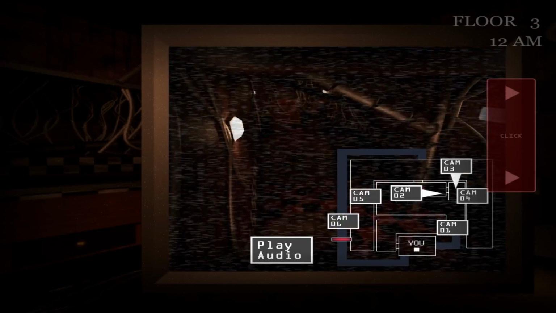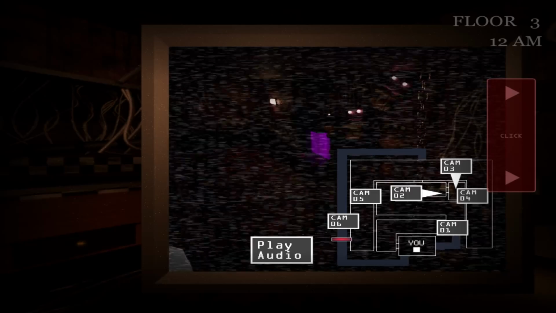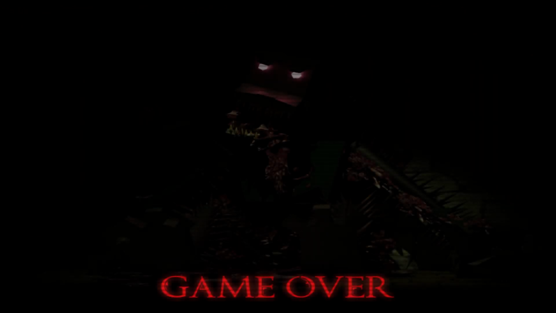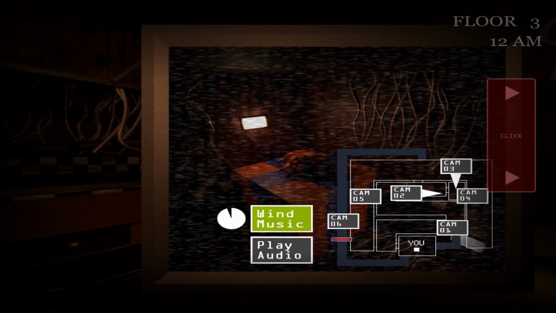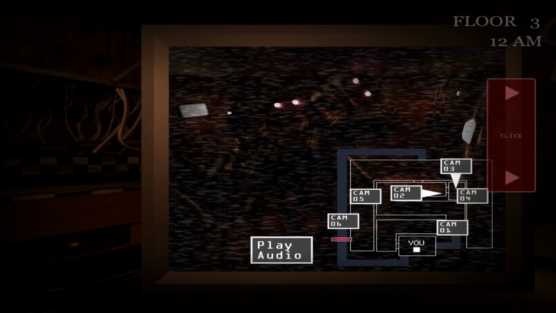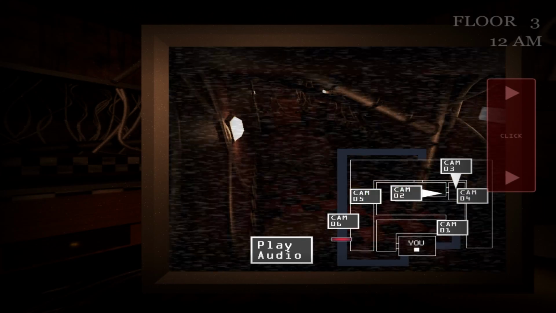Now, we have... Let's see. So here's... Oh, wait. Okay, I'm guessing that's Crawford. Camera 3 is where we wind music. Got that. This is Troy, I'm guessing. And we lure him through the cameras, right? Camera 5 is this hallway, I'm guessing.